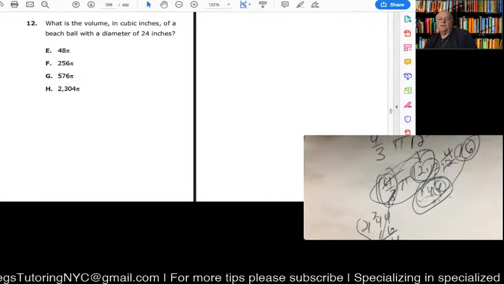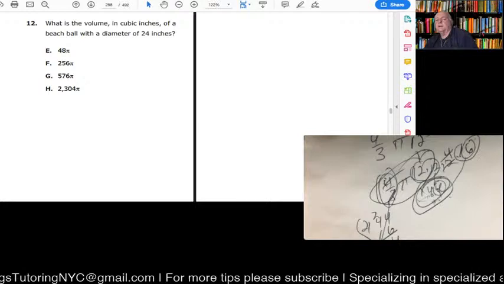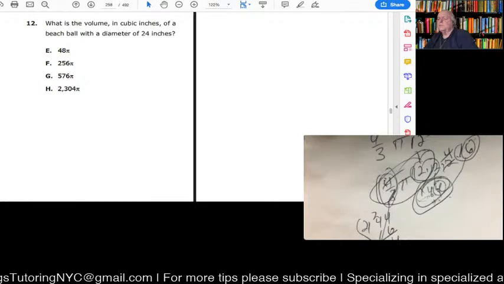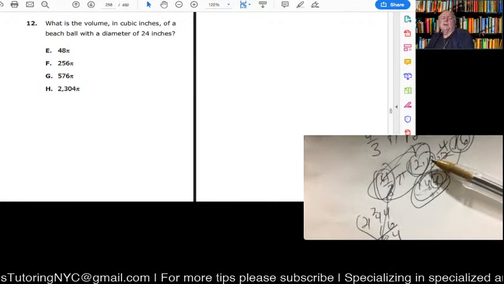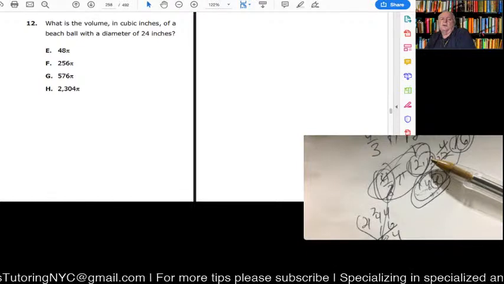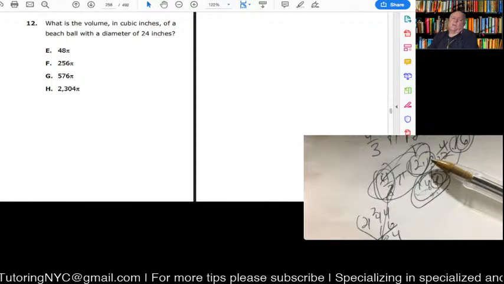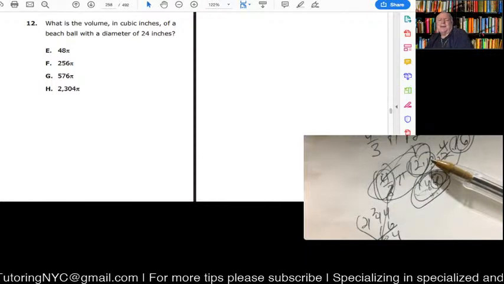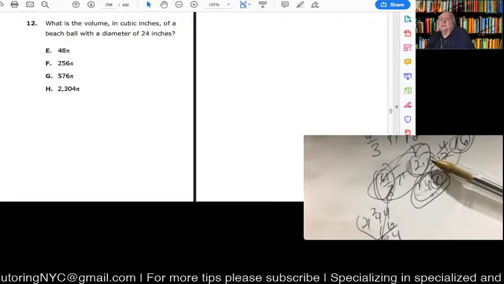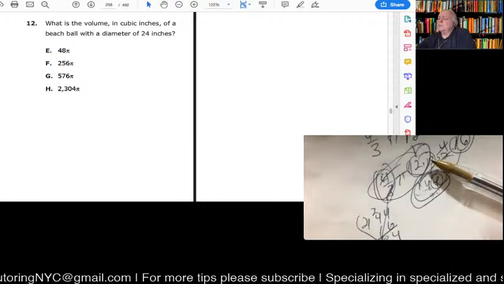So again, we're using estimation and rounding to confirm our answers as well. All right. So 12 is the kind of problem you can't really feed the number back in, because how do you feed the 2304 back into the original question? So that's one where you kind of want to look for alternate solutions, and this is just the volume of a sphere, so there's not really an alternate here. So you just want to make sure your number sense is right.